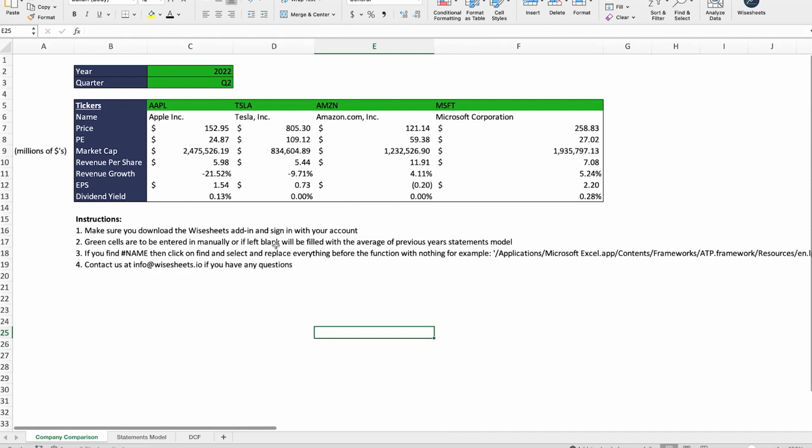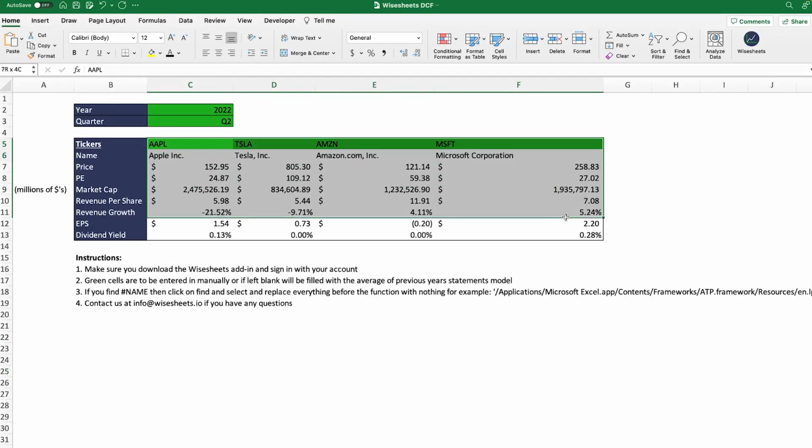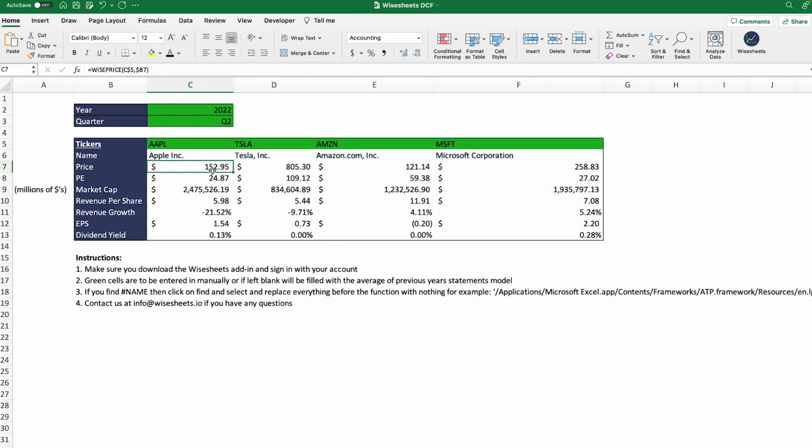So let me just go here into another tab. We have a whole bunch of companies and some of their key metrics, some price data here, so we can always refresh them and whatnot, right? In this case, we can see the price was outdated for Apple. Currently, at the time that I'm recording the video, the stock price is trading at $184 per share.